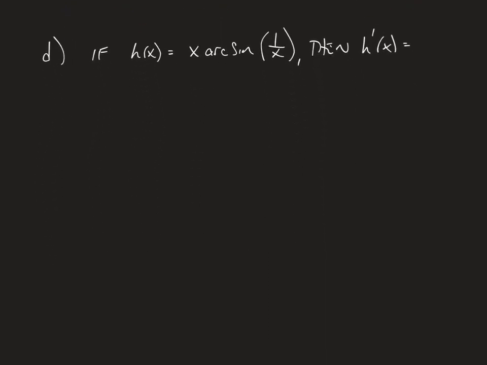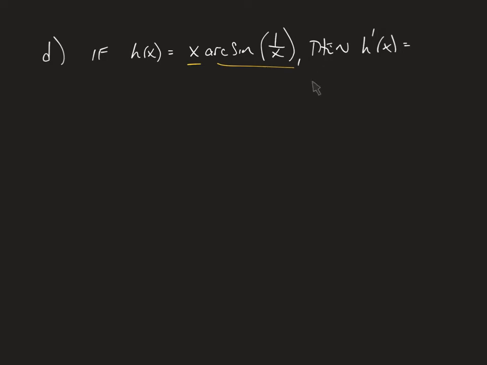Now example D. We've got a lot of components in example D. So initially, I'm noticing that there is going to be a product that we're dealing with here. We've got x times arc sine of 1 over x. Now within arc sine of 1 over x, we've got a chain rule here because this is a function on the outside of a function on the inside. So there's a product rule, there's a chain rule. We're also going to have to remember how to take the derivative of 1 over x, which doesn't necessarily have to involve a quotient rule, but if you want to approach it from that direction, you could. So let's first approach the product rule here, the outermost rule that we're going to need to deal with.